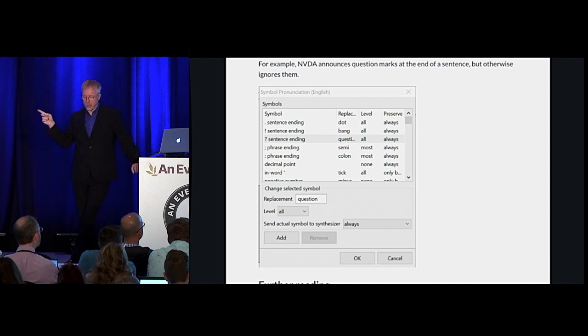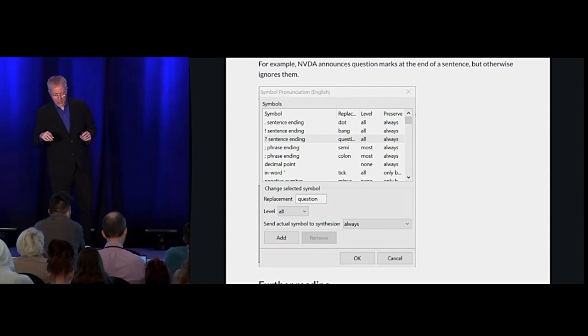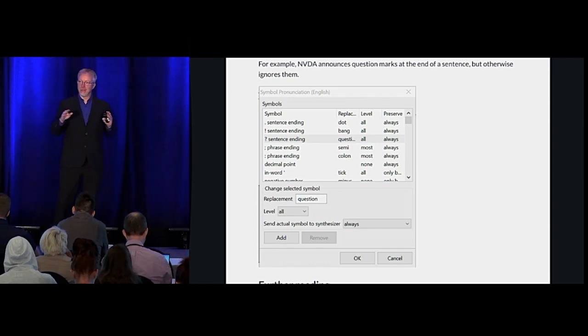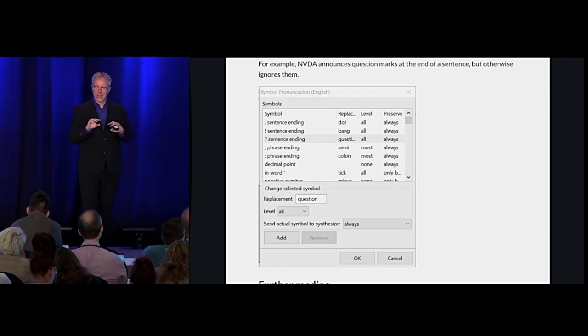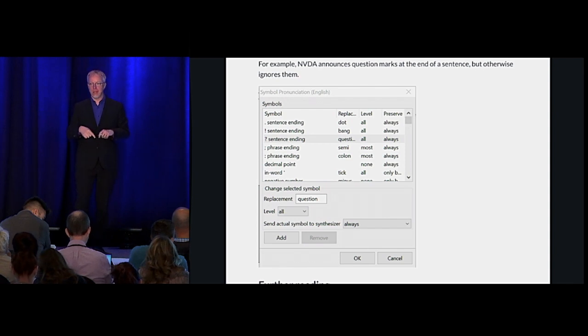And this is just a small part of the preferences for symbol pronunciation in English. A user of NVDA can go in and decide whether or not a sentence-ending question mark should be announced as such or not. Right, so "to be or not to be, question mark" could literally be the behavior that one person has configured, whereas someone else would hear "to be or not to be" and it wouldn't say question mark. Which is why, when I got the NVDA recording reading out the link, get the report PDF, the recording I got was "get the report open parenthesis PDF close parenthesis," but there's a way to have it not do that.